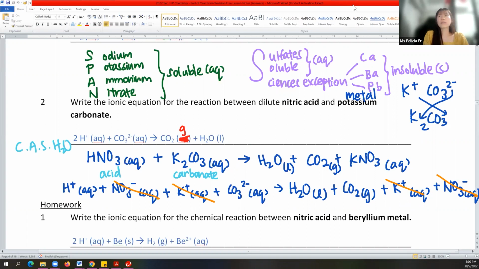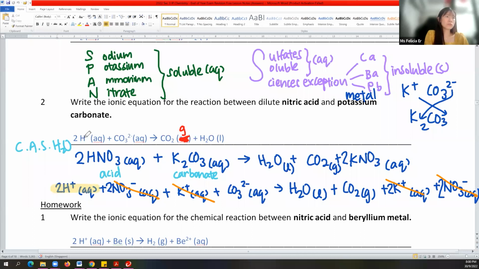Oh wait, sorry, I forgot to balance the equation. Oops, sorry. I must be more careful in the exam, okay? To balance the equation, K2 must be 2K. That's why 2 nitrate, then 2 nitrate. So this is the equation. When you have the number 2, you must remember to transfer it into your equation also. So over here 2K and 2NO3. That's what I mean by remember to put the number in front. Then you just copy down the remaining. That will be your ionic equation answer.